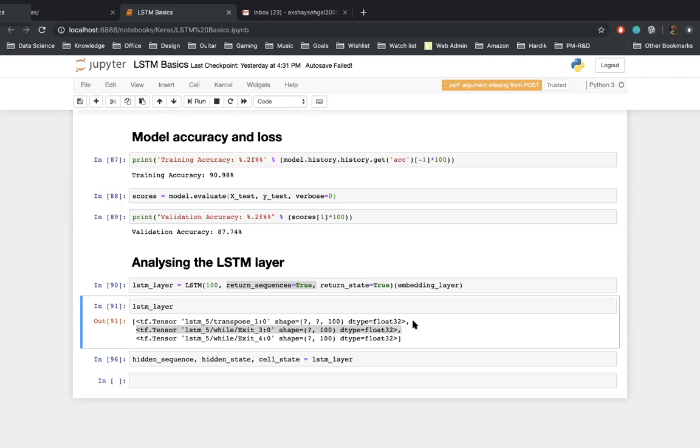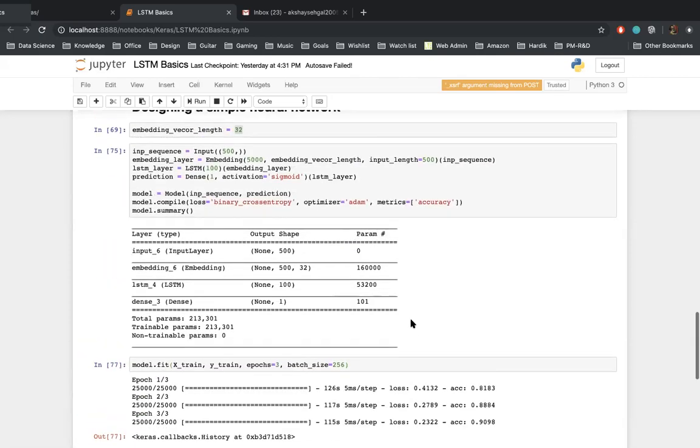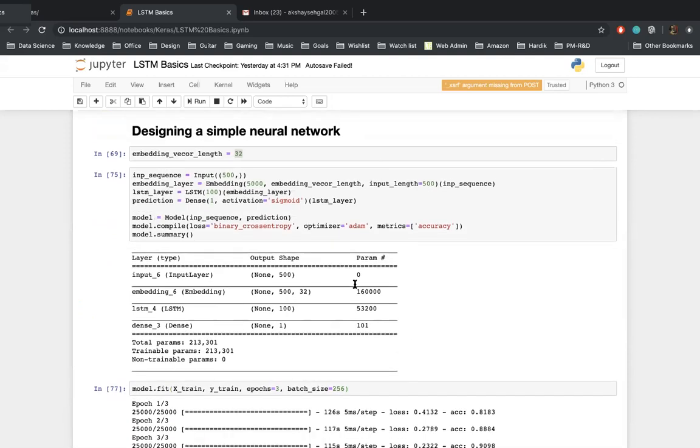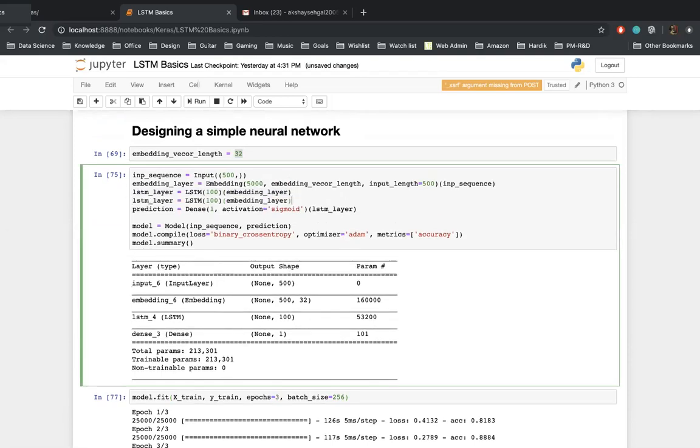Now, if I were to stack another LSTM on top of this, what that would essentially mean is that whatever sequential information the LSTM is able to encode, maybe that is not enough. Maybe we want to have another layer where that sequential information is further processed into new features. Let's say, again, 100 dimension, 100 different cells are provided. Another layer is provided, which is a copy of this particular layer.